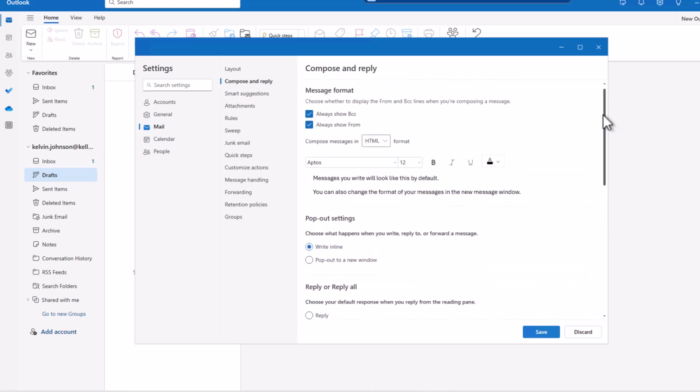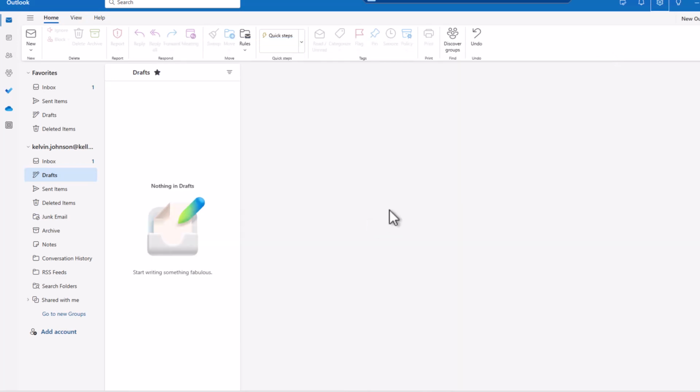So what you can actually do on your own is to play with all these to get yourself acquainted with how Outlook works. Because sometimes most users only receive email and send email, but they really don't know that they can do a lot more with Outlook than just the basics of sending and receiving emails. And again, one more thing, let me just discard this.